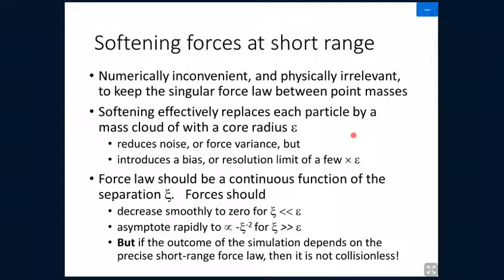And although there have been many papers written on that subject, in my view, if the outcome of the simulation depends at all on the choice of law between the two particles, then it's not collisionless, because the most important thing is the distant field has to be computed properly, and if it depends on how the near field is computed, then you're not really doing collisionless dynamics. And so if it matters, then you're still using not enough particles.